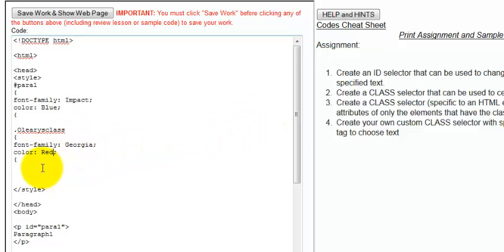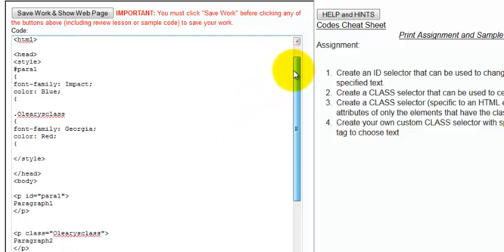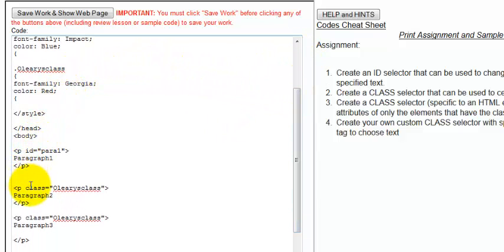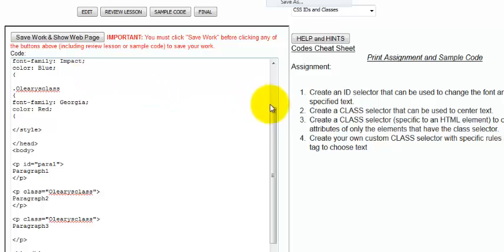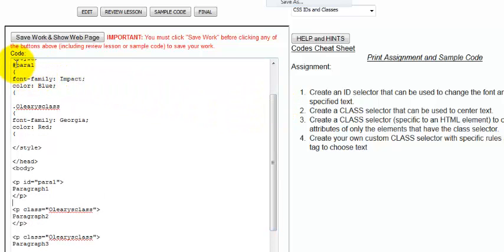All right? So now what I would expect is that every element in my page has a specific style tag associated with it. This one has an ID associated with it that says it's impact in blue, and its ID is hashtag ID. And then this is class, and I use the same one, O'Leary's class, and this is going to give it a font family Georgia. The way that I remember that is that class uses period, so it's like a class period, and then ID uses hashtag, you just sort of have to remember that one. But class period, if you want to use a class, then you indicate it with a period, okay?